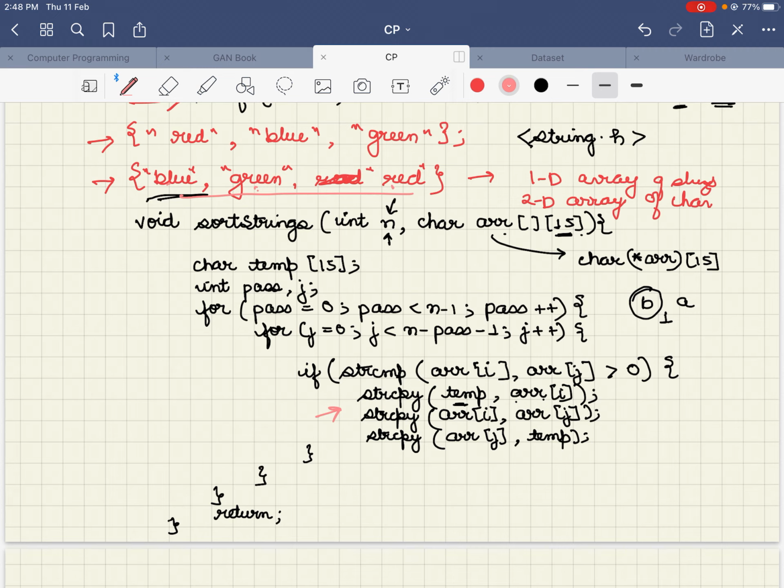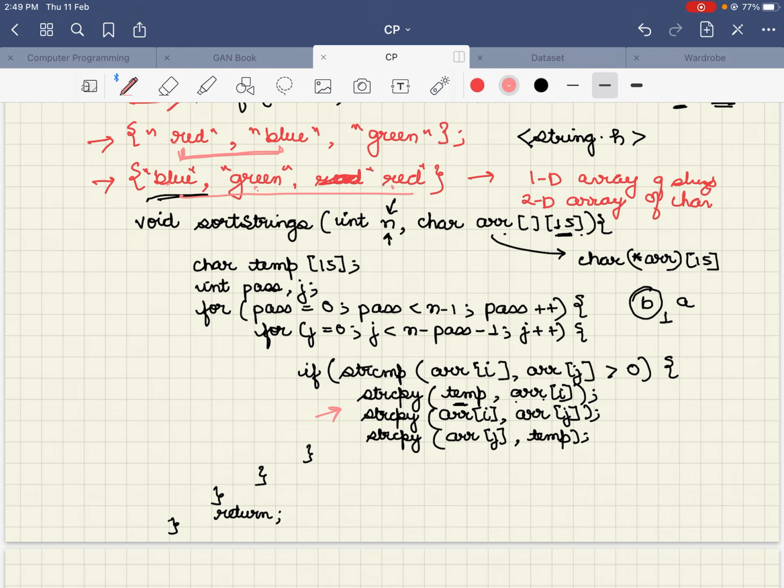Okay, this is already sorted, let's check the next one. We compare red and blue. If I subtract the ASCII value of R with the ASCII value of B, the result will be greater than 0. So if this is greater than 0, I will swap it.